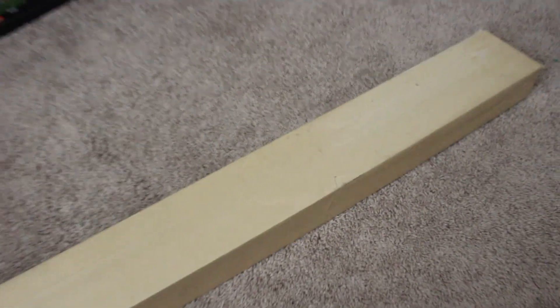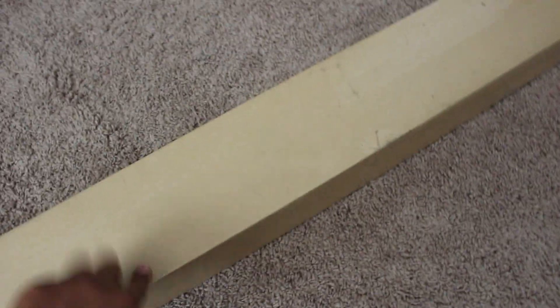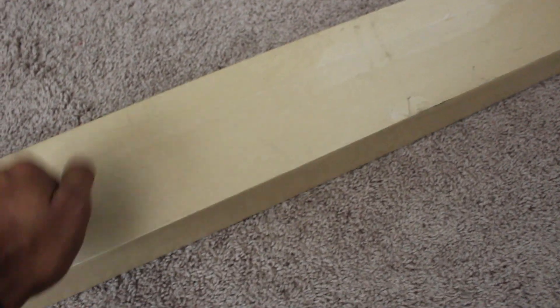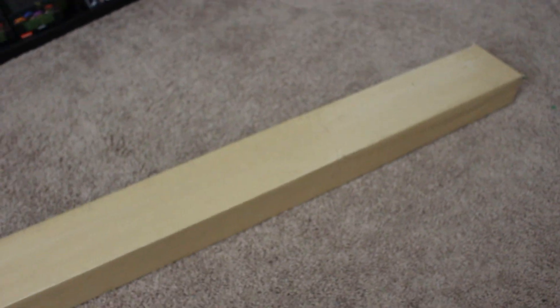Anyways, it was actually packaged really well. I want to talk about the packaging, the way they packaged it. This is my gurney flap for the Evo 10 wing. I'm going to rip this off real quick — this is encased in wood. So this was actually really packaged very well and I'm very surprised. I'm going to open this up so you guys can see what's on the inside.